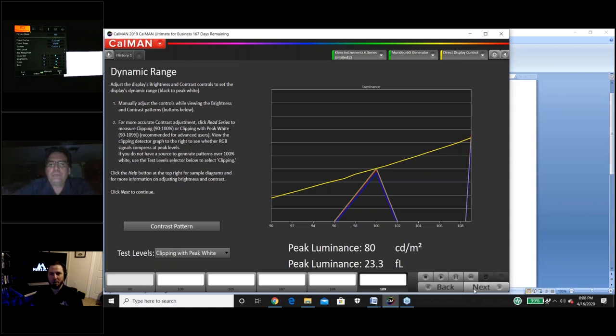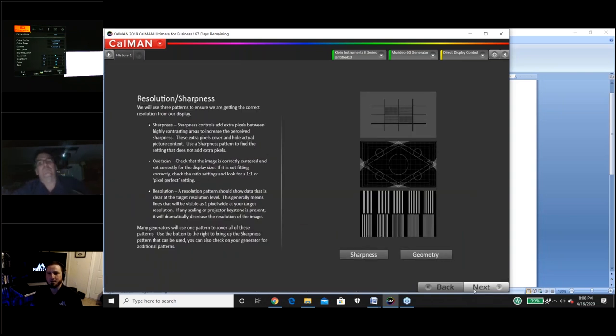So what picture mode did you calibrate for SDR? Did you do one of the custom modes, or what did you end up going with? I still have the modes right on the screen. I went with a picture mode that's one of the user ones, and then I renamed it Reference. I'm on low lamp power. The aperture is on manual, and I'm going to put that to auto two. The color profile is custom four, and I've tweaked the 6,500 Kelvin white balance for color temperature.